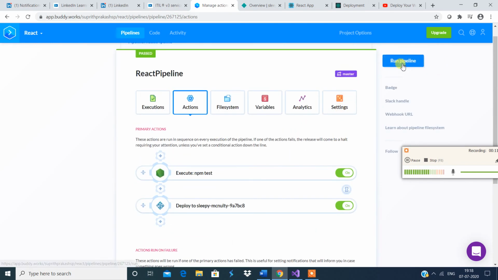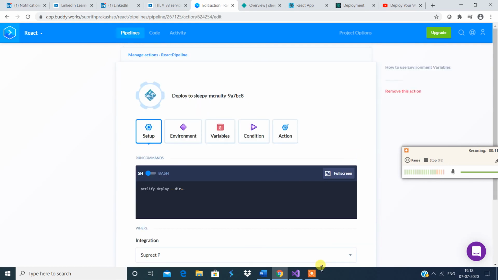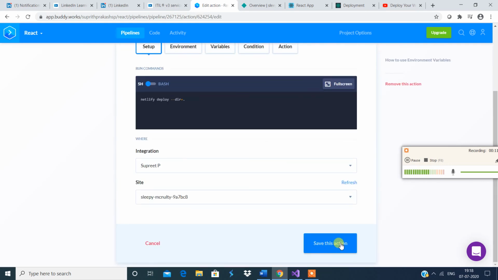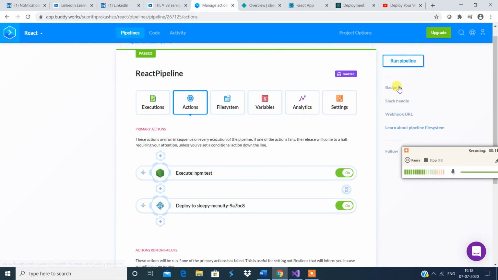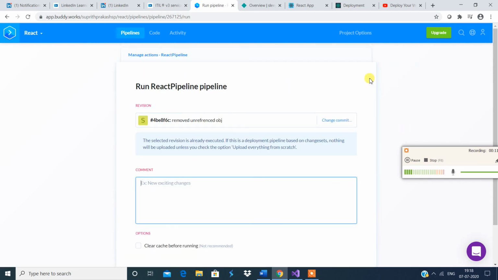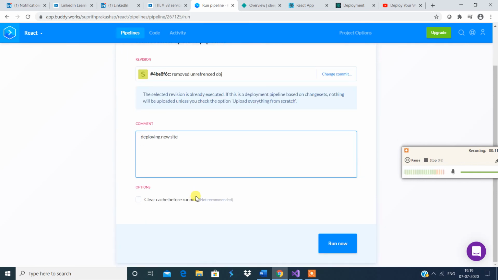All right, save action, and I'm going to say run pipeline. All right, so now I'm going to say deploying new site to Netlify. So I'm going to say run now.